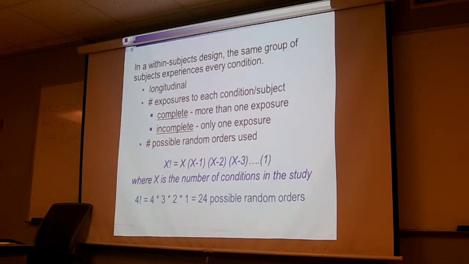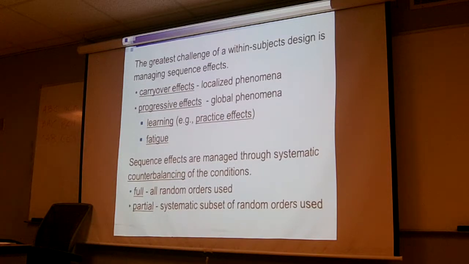And then as the dog gets used to coming into the lab and eating the food, the dog starts to eat more. So if that's the case, I need to switch up the order that the animals in my study get exposed to the different foods so that if there is the first day freak out, I get that for all the different foods, right? Not just one. And if by the end of the study they're eating a lot, I get that for all the foods and not just one. So I need to mix up the order that I present the foods. And we're going to do that using the possible random orders. The question is, am I going to use the random orders once, twice, or more than that? So we're going to talk about different ways I can use these orders. Now, what I've been talking about here are what we call sequence effects.